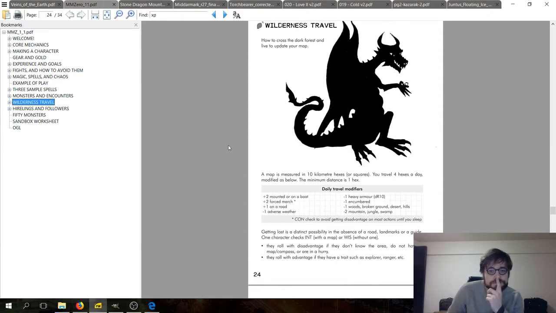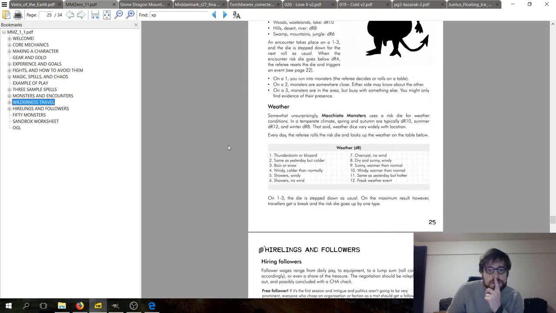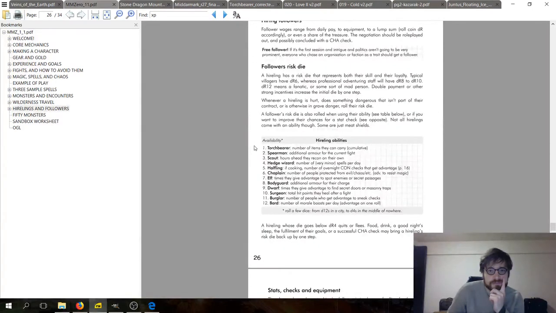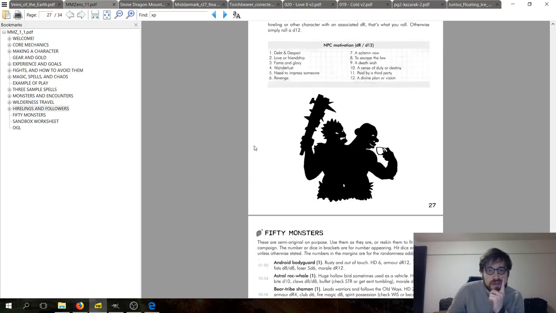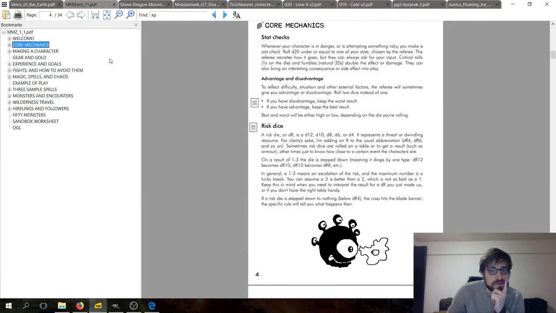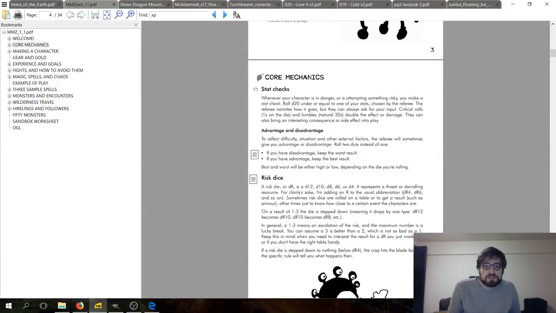Wilderness travel. So here's the weather mechanics in Macchiato Monsters, right? This is what we're going to modify. So we don't have that option. What we're going to end up doing a lot for the first stage of the module will be to make stat checks, right? Stat checks. We're gonna have stat checks.